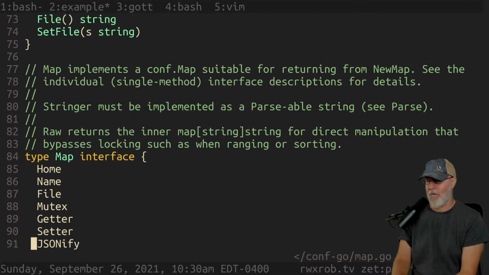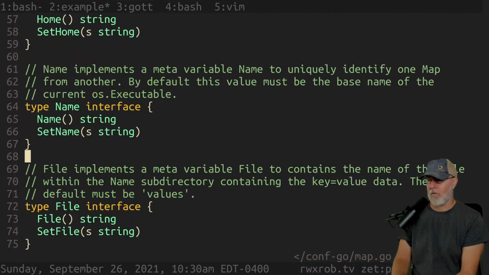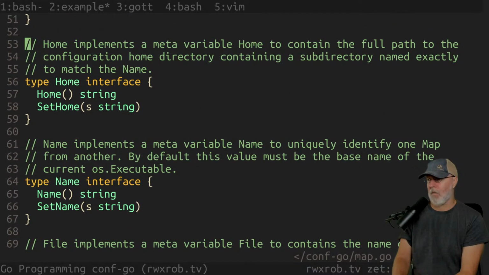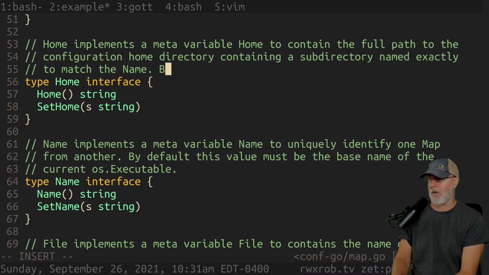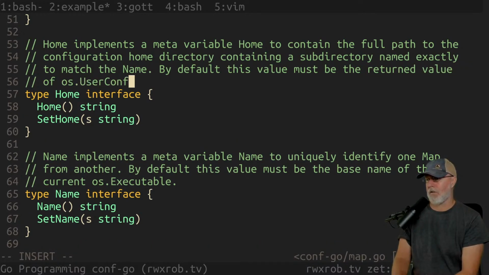All right, so home name and file. This value must be the base name of the current OS executable. Home implements a variable home to contain a subdirectory name exactly to match the name. By default, this value must be the returned value of os.UserConfigHome.